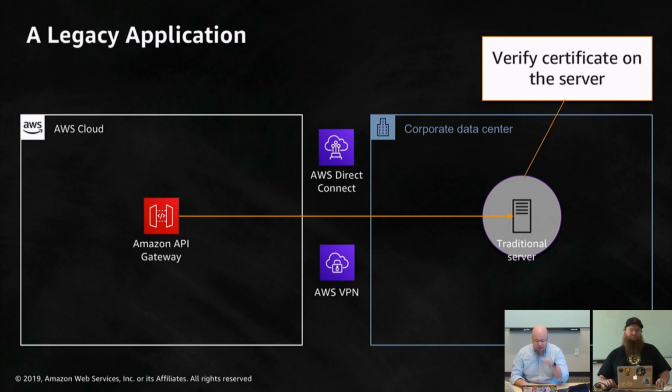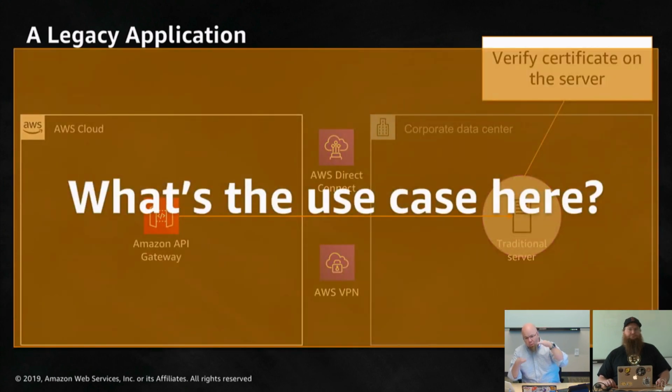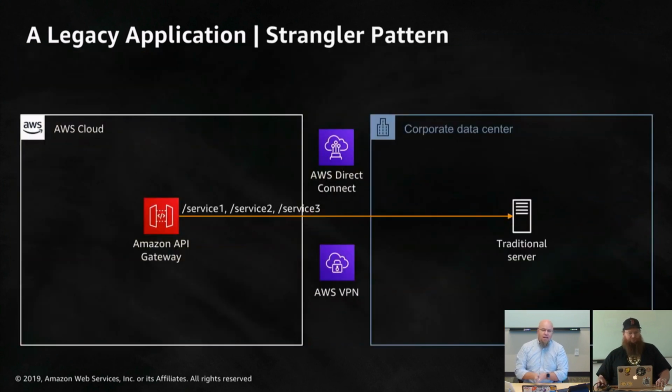I'm going to talk you through a little bit of the pattern that we see here, and we say, okay, what's the use case? What are we trying to do? This is a conversation that I have a lot, so I wanted to walk through it here real quick. This is the idea of a strangler pattern, or the idea of how do I move the application off a traditional server into AWS while keeping it secure, and so forth. It's a pretty common pattern, it's been around for a while, called the strangler pattern. This is a very simple example, but what it would look like is you would have all your services pointing to your traditional server.